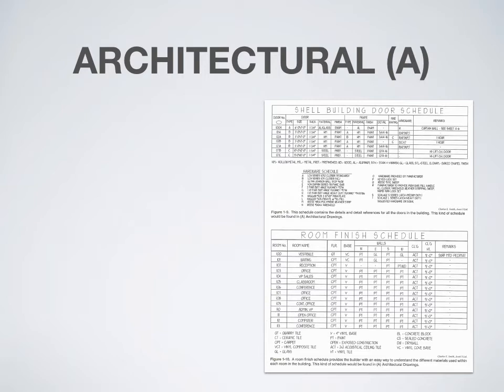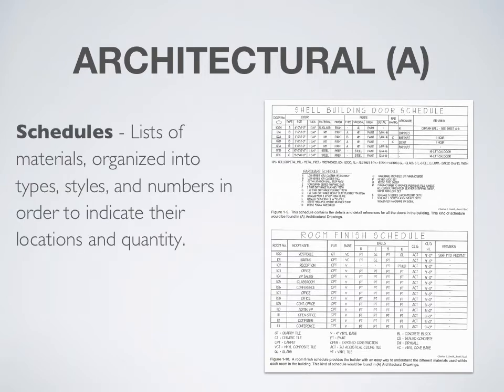Another part of architectural drawings is the schedules, which include the quantity, material quality, sizing, and location of items that are generally plentiful on a drawing, such as doors, windows, and paint colors, so they are all placed in a chart that can be referenced on any plan, elevation, or section even. This information is really important, but it would take up way too much space on a floor plan to include all of that information.